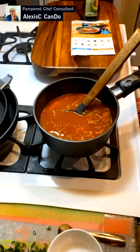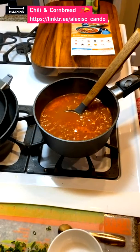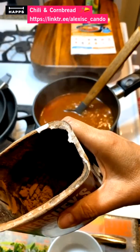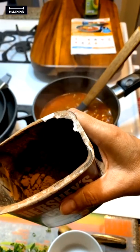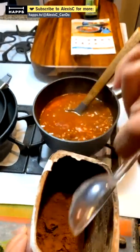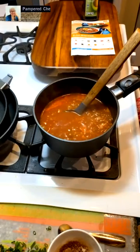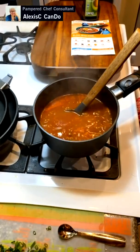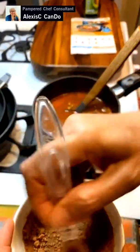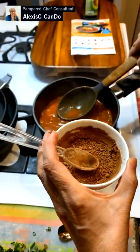I'm wanting it a little bit darker. Let's get the cocoa powder. Let's do a teaspoon of cocoa powder. Do I have a teaspoon over here? Probably not. It's in the half a tablespoon. Half a tablespoon is 1.5 teaspoons, so let's just get that. I'm gonna add a little water. Now I'm making a cocoa paste, and I'm gonna add this to that. Let's add a little bit of this liquid here.